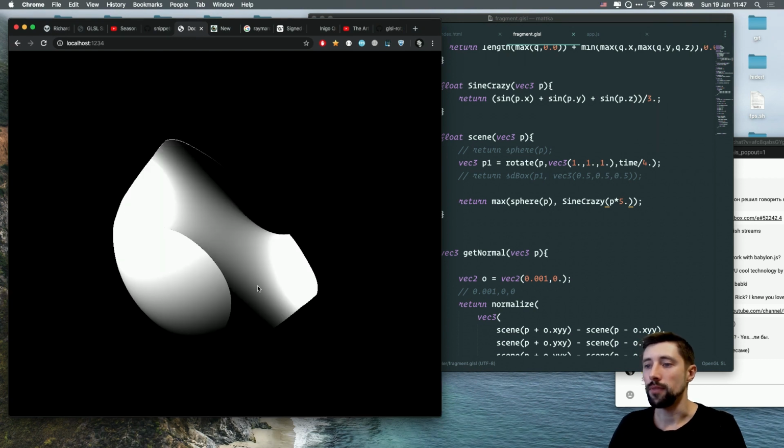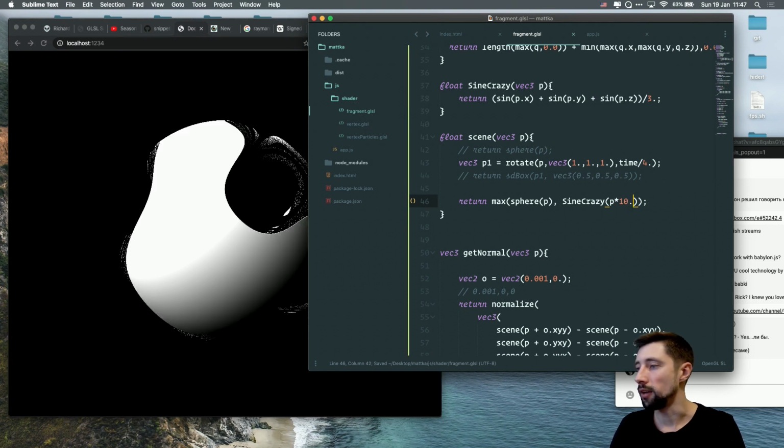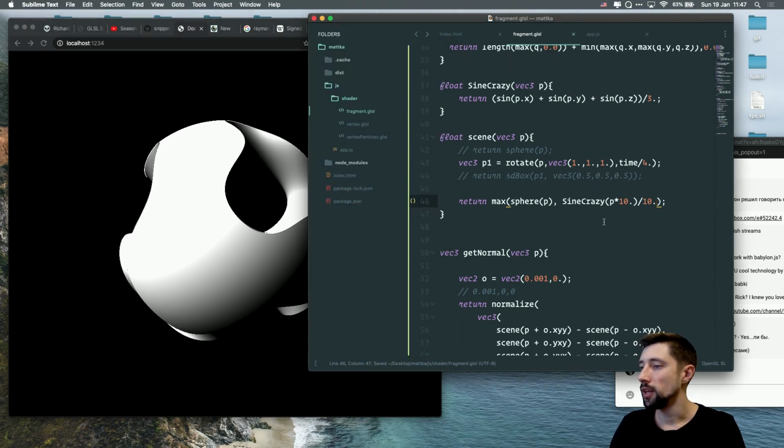Yeah, it's starting to get there, maybe 10. And also to account for the calculation errors, I think I need to divide it by 10 again. So let's make a new variable called scale, let's make it 10, and then I'll multiply this by scale.